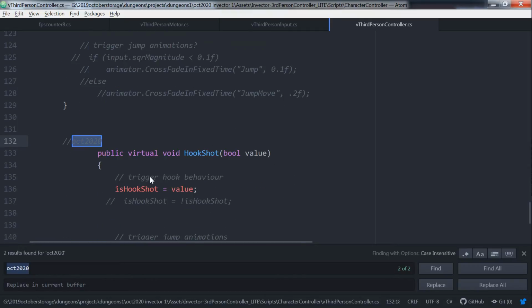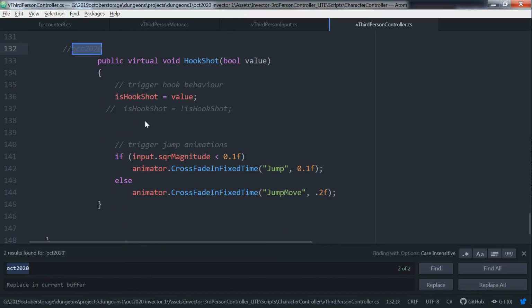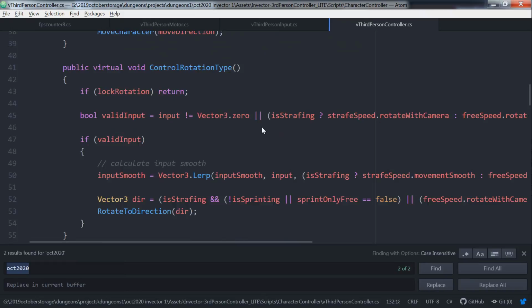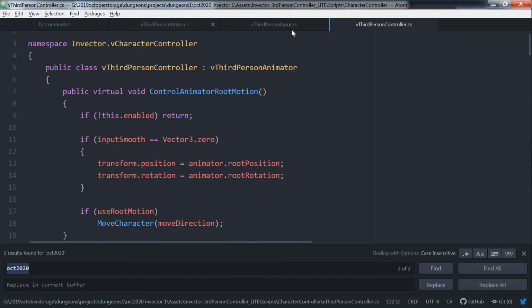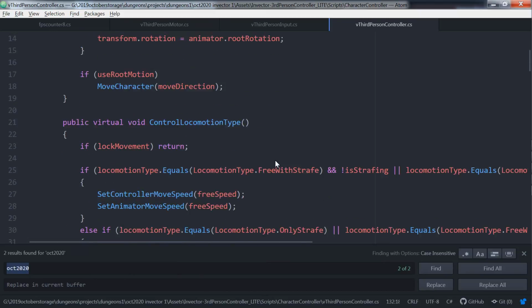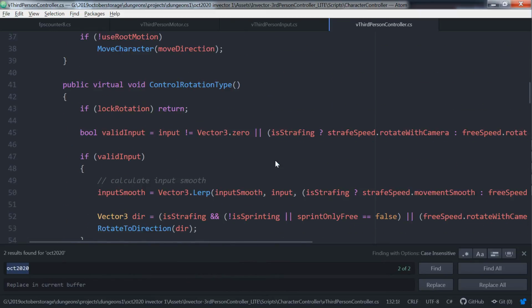So we just added a public virtual void hookshot, which you can send a boolean value, and that is really to work with the other code. Everything else is just left alone.